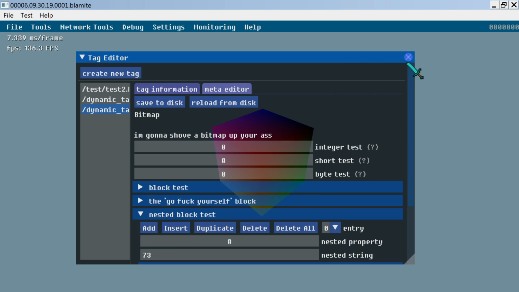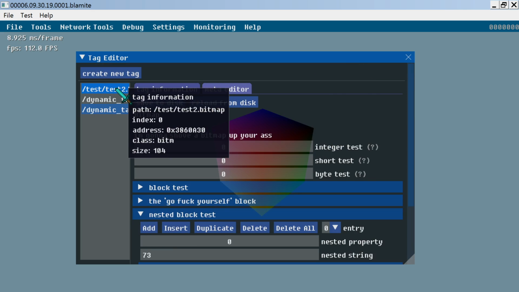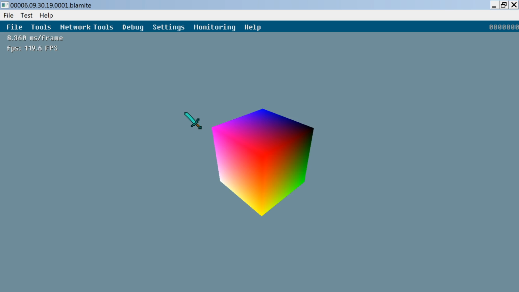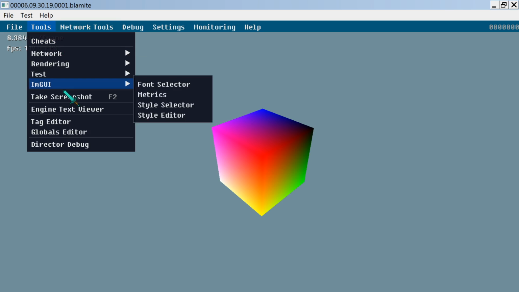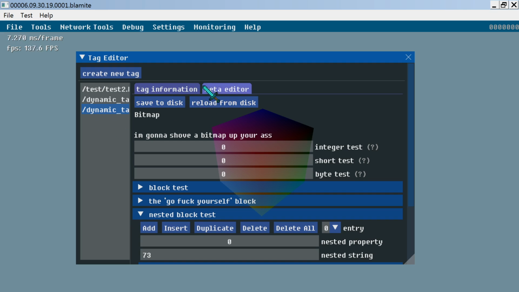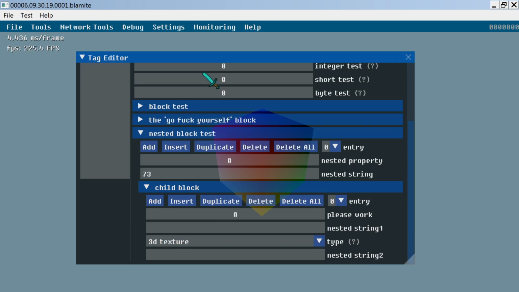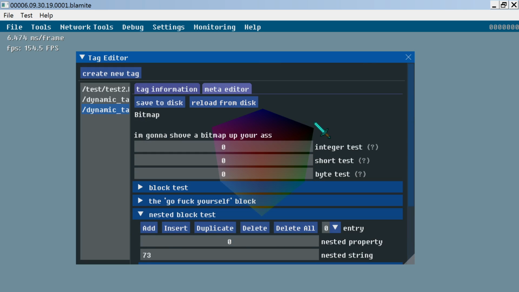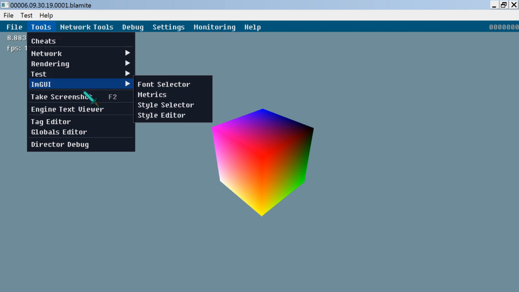Yeah, that's good. So this is just an old tag. Don't worry about it. It's fine. Don't question it. It'll be all right. I promise. So yeah, tags do work, and since the engine knows the layout, you can have an in-game tag editor. How cool is that? You almost don't even need Gorilla, but we're going to have Gorilla because Gorilla needs to do more.